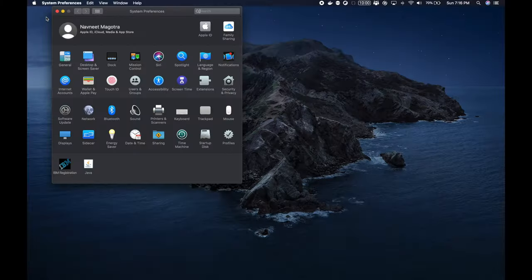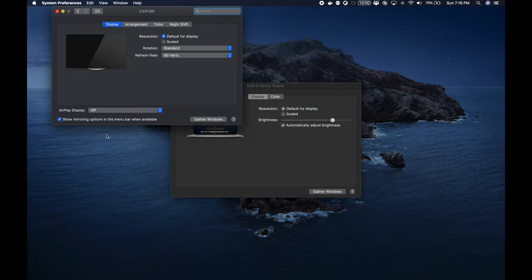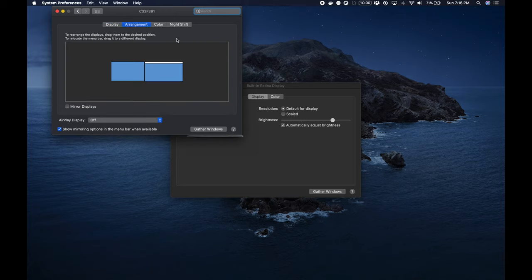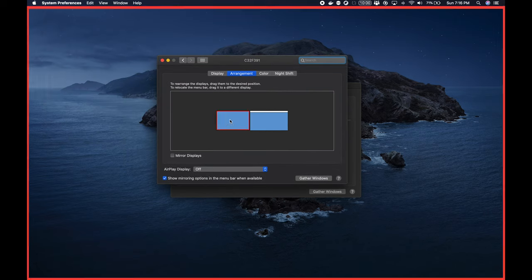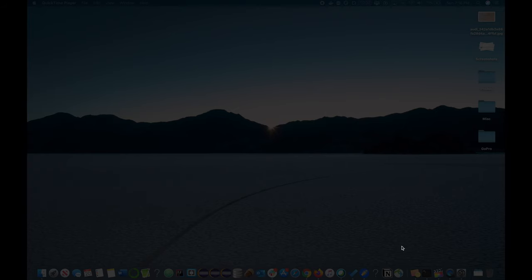There is another systematic way. Let me show you that one as well. You will go to your system preferences and then just go to displays. In that, you will go to arrangements. You will see that you can see both the displays, and when you click on them, they will acknowledge with this red border to give you an idea which display you are currently working with. And after that, just move this white ribbon to make your display your primary one. I recommend playing with it for a while and you will be a pro in this.